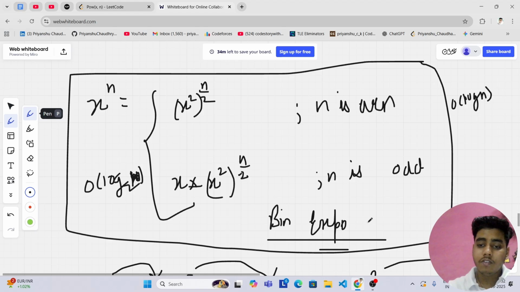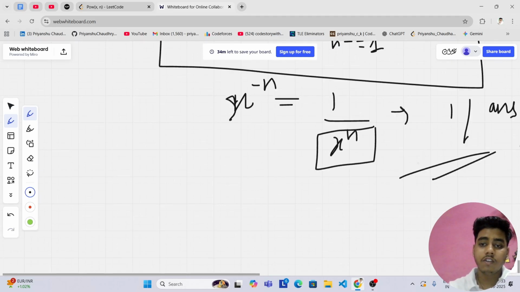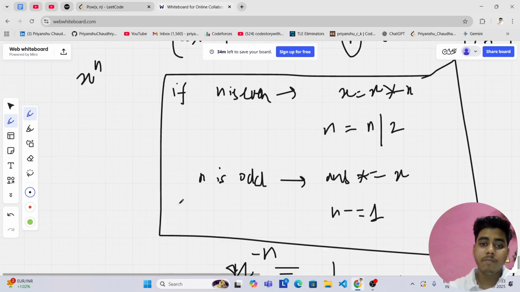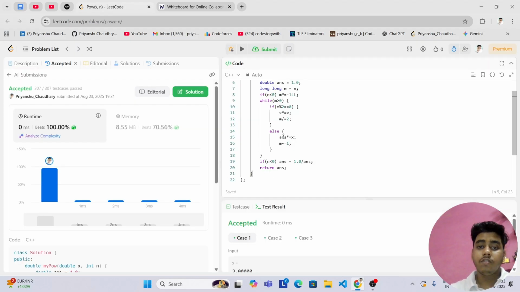So this was the recursive method. It is easier to implement, but takes extra space for the recursive stack only, which I think is all right, so we can implement that also. And this is the iterative method, which can be derived from the binary exponentiation method. Its space complexity is big O of 1, and the time complexity of both methods is big O of log n. So we have understood both the methods to implement x raised to the power n. And that's all for this problem.